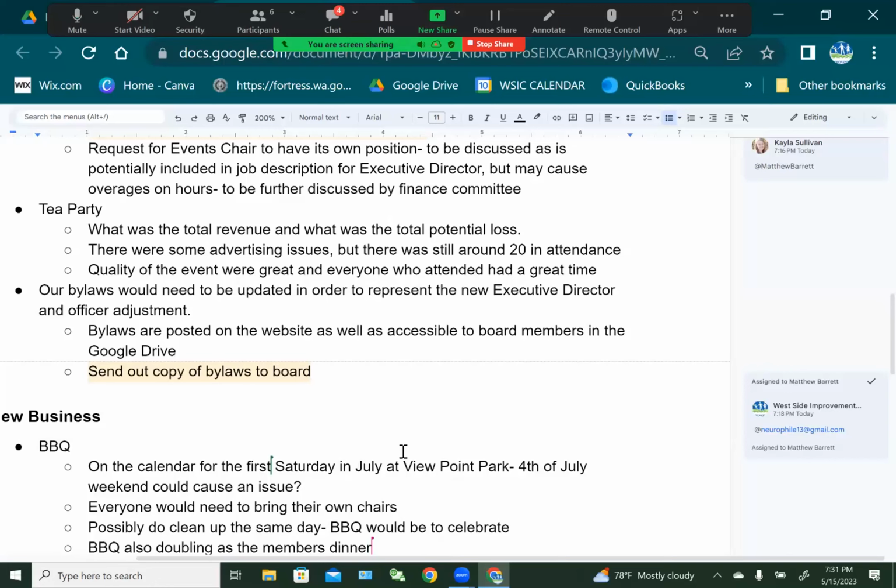But we also have to look at budgeting here. If we're going to bring the kitchen crew in, they're going to want to be paid for working, and to pay for them to work is going to decrease our amount of money, which is very scarce to start with. Well, we're either spending the money on the kitchen crew or spending the money on the barbecue. Where are we getting the barbecue from? Well, no. Having them come and cook the barbecue instead of having volunteers do it. Okay. All right. This is what I'm talking about. We have to look at the budget for that.